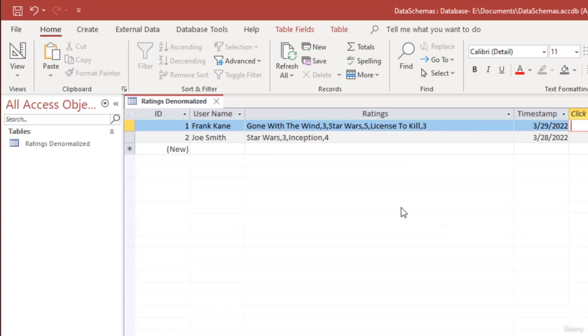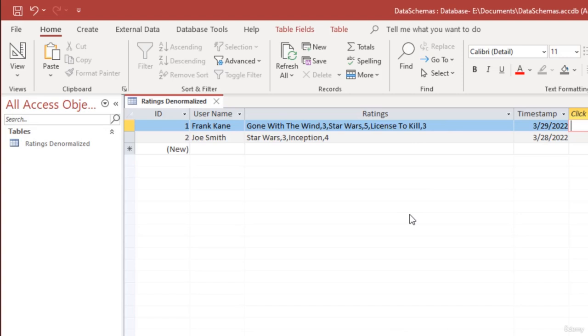Now, I don't want to make it sound like denormalized data is always a bad thing. It does have its place. Imagine you're building some sort of a system that needs to very quickly retrieve all of the movie ratings for a given user. And furthermore, it wants to very quickly retrieve the human readable name of both the user and the movies themselves. If you were building something like that, this would make a lot of sense because all I need to do is retrieve one row from this database and I can, with one fell swoop, get every rating that this user made in a human displayable form. So denormalized data does have its place, but that's not the point of this section.